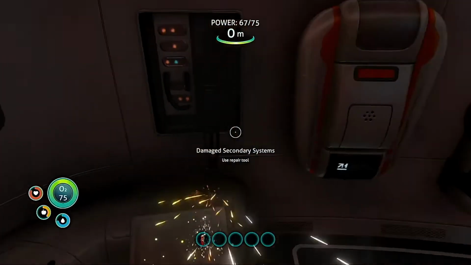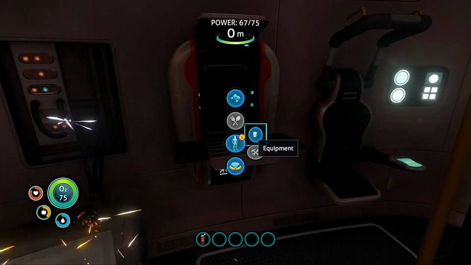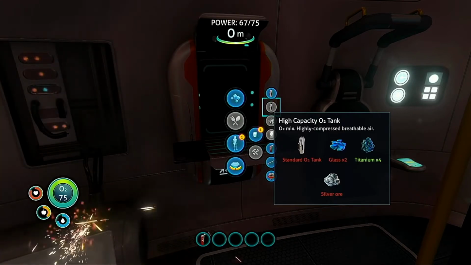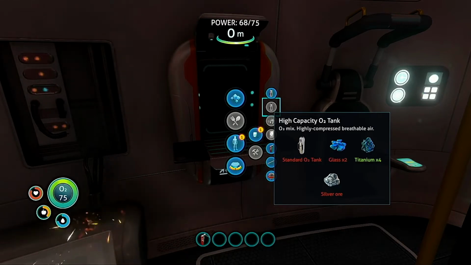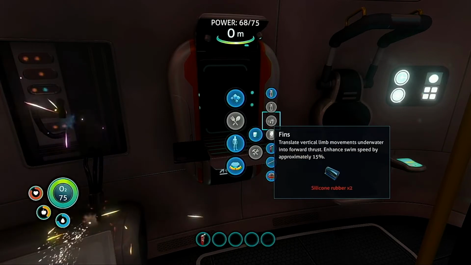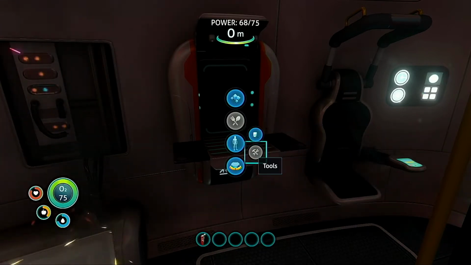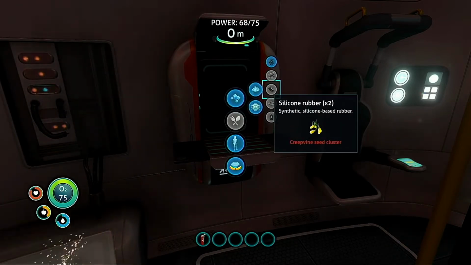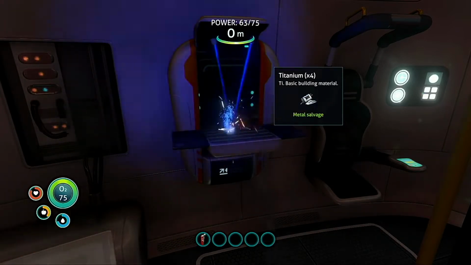Our life pod is destroyed. By the way, we need a repair tool to fix this, fix the radio, all that. We unlocked a new personal item and equipment. Ooh, yeah. A high-capacity oxygen tank. This brings us up to 135 oxygen, which is very good. But fins will enhance our swim speed by 15%. It says right there, we need two silicone rubber for that, which I don't know how to make. Just run over here. Boom, creep vine seed cluster. Like I said, creep vines. Right there. So easy. I love this spot.